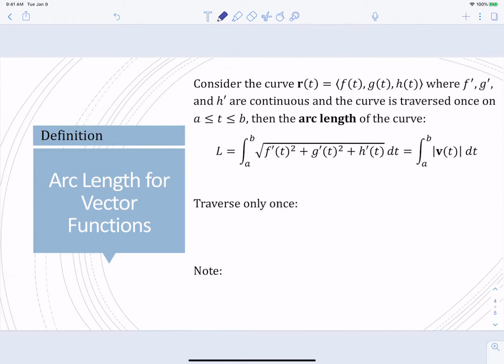When we look at this in terms of a three-dimensional arc or curve, things don't change very much. The last page was sort of my reference definition of what this is. This is the more specific definition from our textbook. The things that have to be true are that f prime, g prime, and h prime need to be continuous. That's our mean value theorem part of that. And then the curve that we have is traversed once.